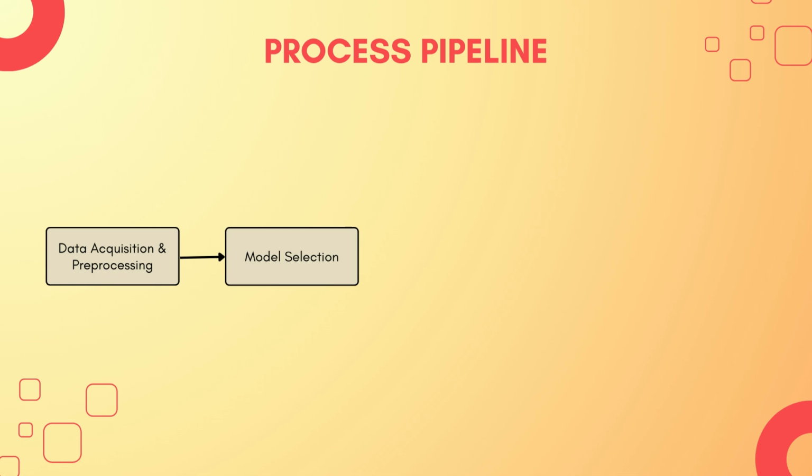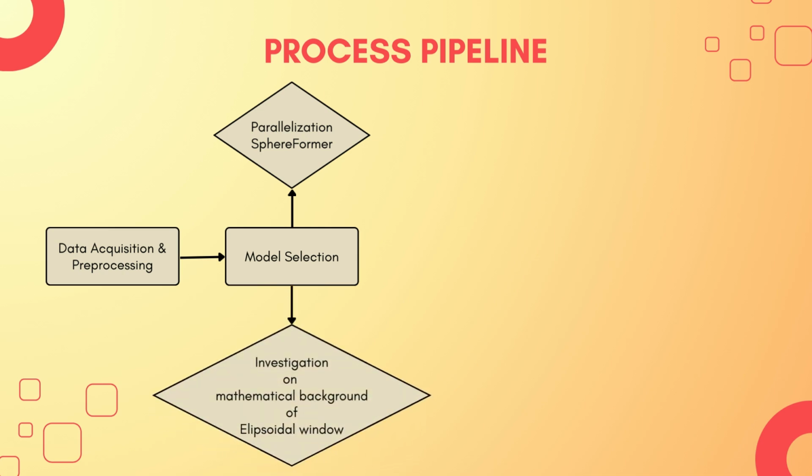The subsequent steps involved two parallel tasks: parallelizing and optimizing the performance of the SensorFusion model, and introducing an ellipsoidal windowing technique. This new technique replaces the traditional cubic windowing used in the state-of-the-art. To implement this, we first investigated the mathematical background of using an ellipsoidal window. Once we had a solid understanding, we proceeded with its integration.